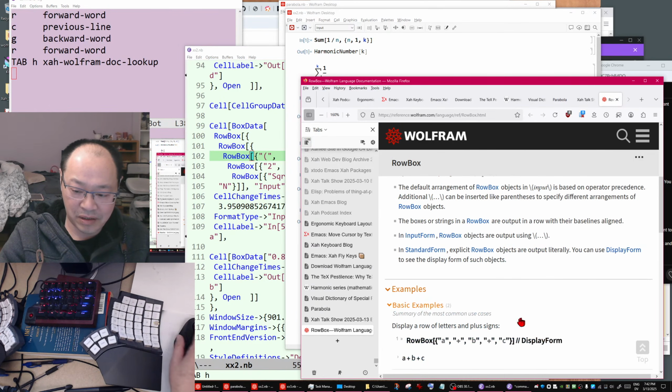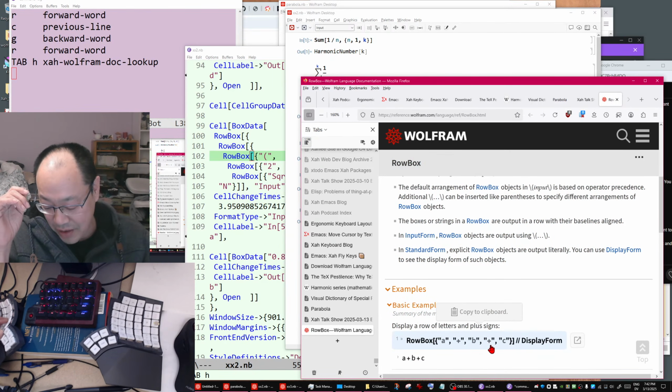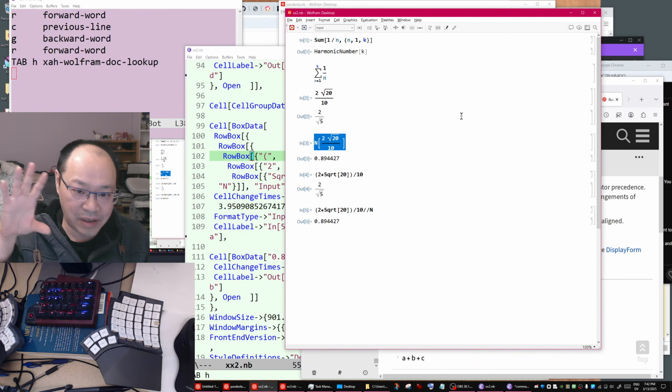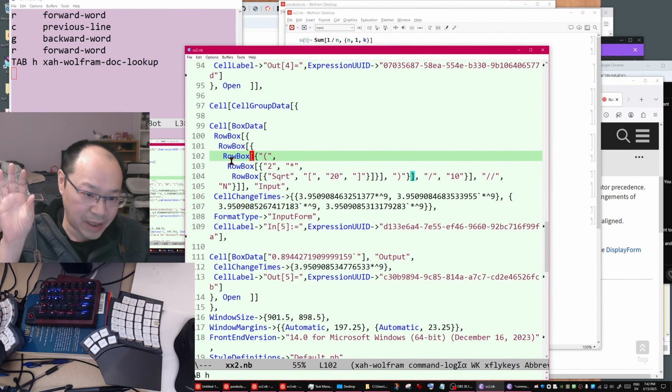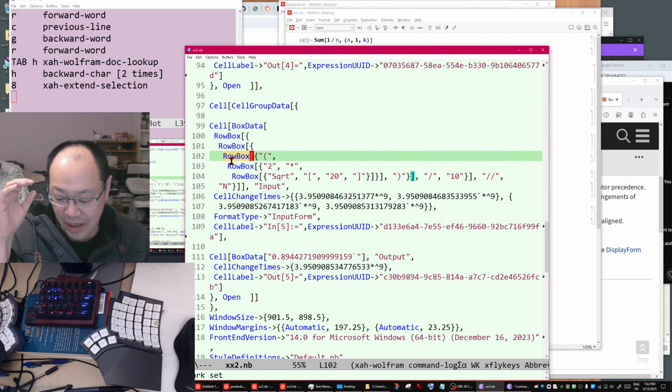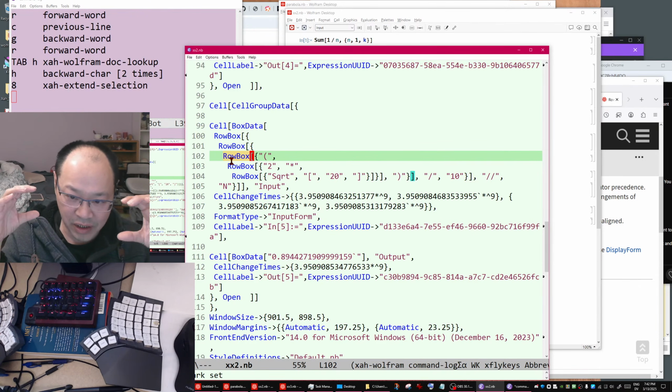For example, this raw box represents A plus B plus C. So the entire notebook is just made of the Wolfram programming language. You have these raw boxes, they are inert functions. They are functions that don't do anything.